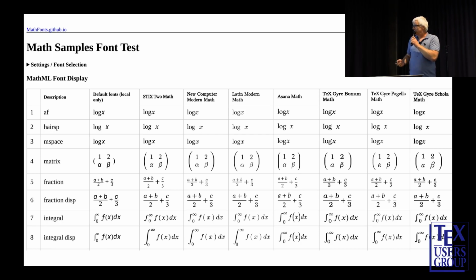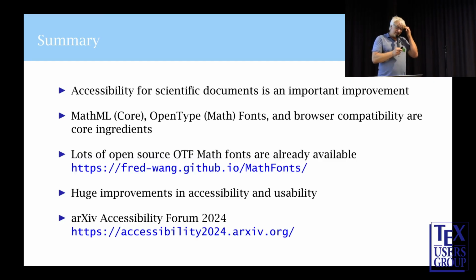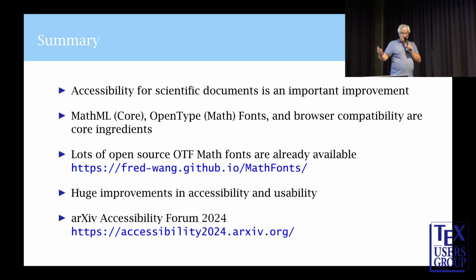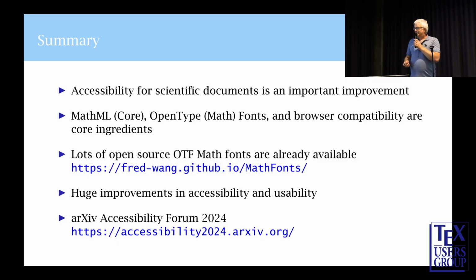So this is a bit about MathML, and a few summary points. I have more things to say, but anyway. Accessibility for scientific documents is incredibly important. After introducing the HTML versions of our papers at arXiv, there was incredibly positive feedback. Interestingly, not only from those who use a screen reader, for whom it is actually necessary. This is not necessarily only blind people; there are all kinds of restrictions you can have. But also the general community is very positive.